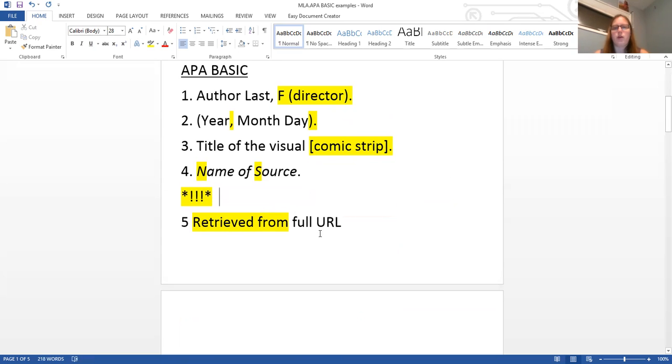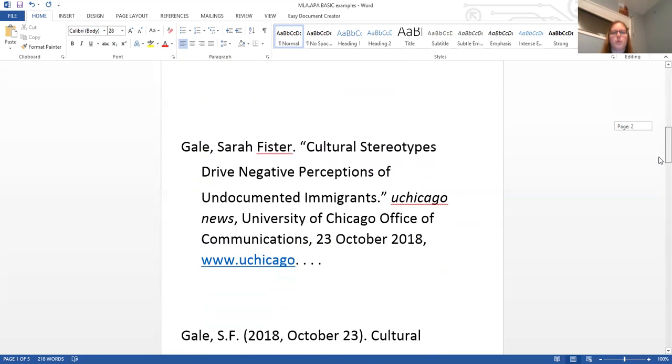And then we go with retrieved from and our full URL. Again, they've made a ruling that you can drop the HTTPS part at the beginning and just start with the www. I really feel like all of your professors are okay if you just give us a link that we can click on and use. In the older way, APA had a weird rule where in some cases you can use just www.amazon.com, the main homepage, and then include a keyword of how to get to the rest. I would say don't mess with any of those fine-tuning types of rules. Just give the professor the URL. That's the main thing we need in order to look up the work that you did.